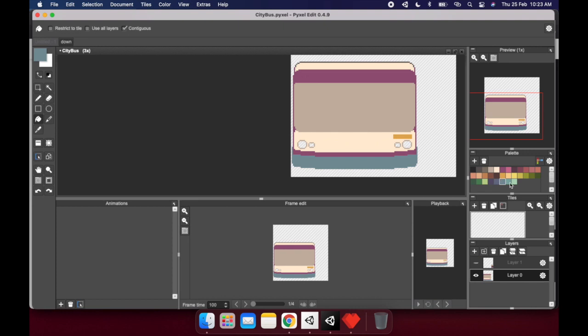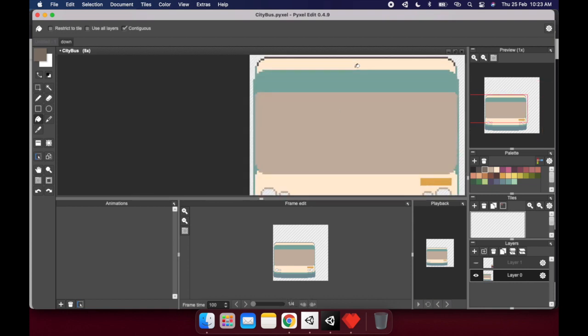See, this blue color should look good. Let's see. Yikes, no. This was the same color as the road. We don't want that.